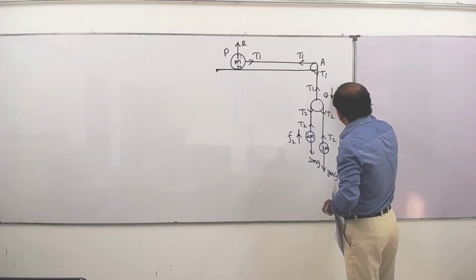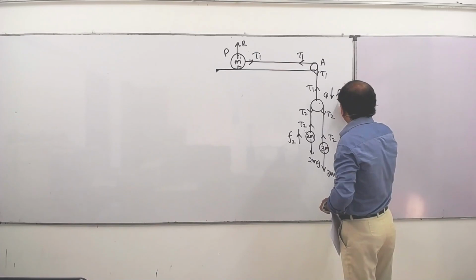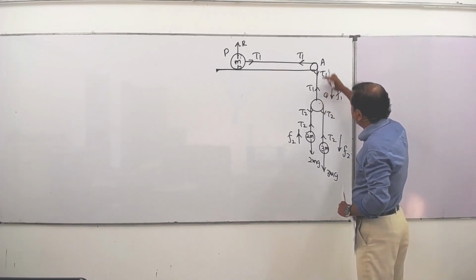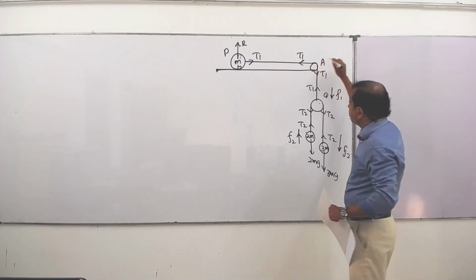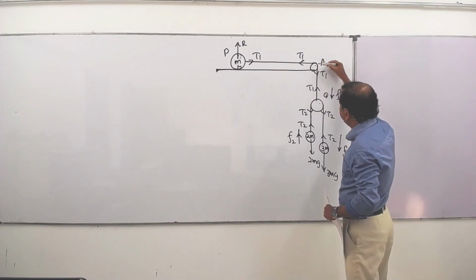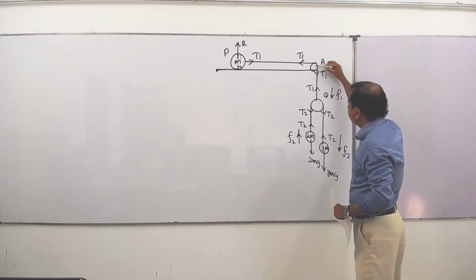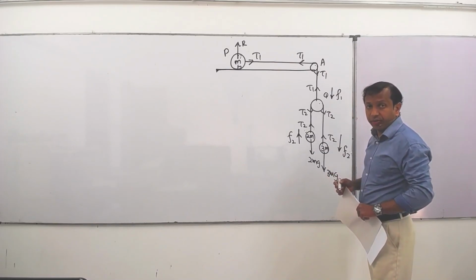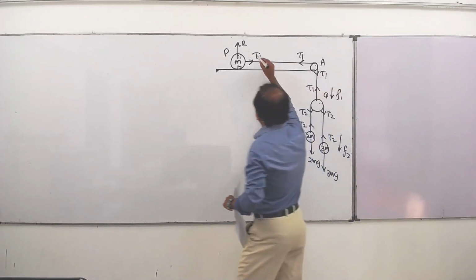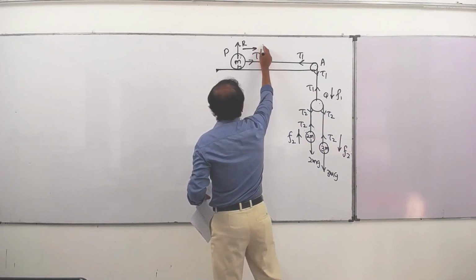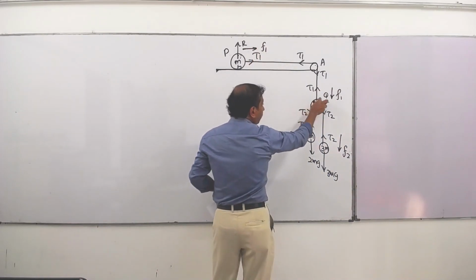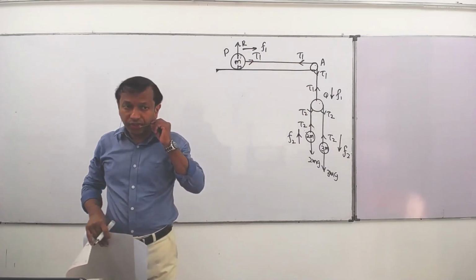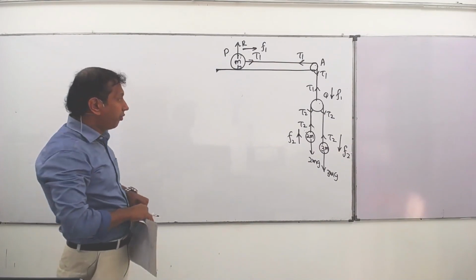Now this pulley Q is also moving down. Then I'll take its acceleration as f1. This acceleration f1 is the acceleration of this pulley Q relative to earth. That means suppose another fly is on the pulley A. It sees the Q moving downward with acceleration f1. Now this P should also be moving in this direction with acceleration f1, because the acceleration at this end and this end of the spring must be equal. That's the reason.